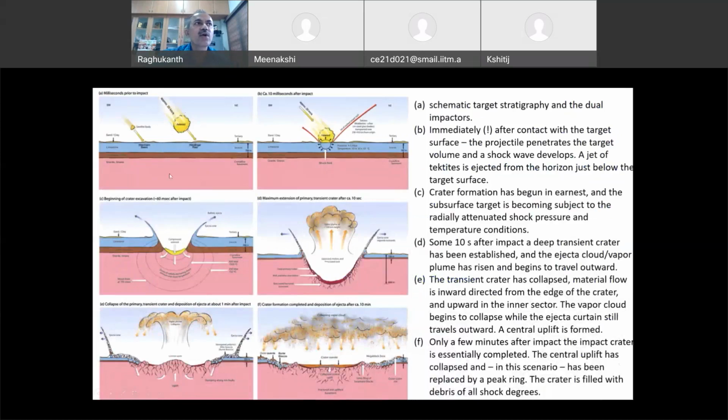This is the initial stratigraphy. The top layer consists of limestone, then we have sandstone, and then we have this gneiss. So you can see the stratigraphy also. Gneiss is the oldest rock. We have studied the principles of stratigraphy, so the younger layers are above. Now once impact happens, this is stage B.